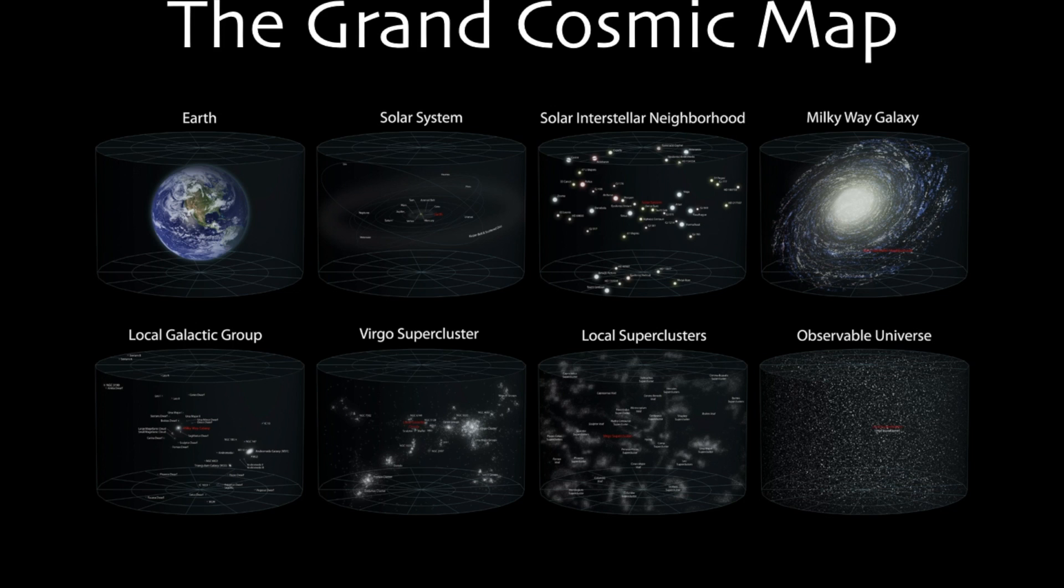And our grand cosmic map is now what we're going to be talking about. Because we started off talking about the solar neighborhood and the distances to stars, and how they live and die, and how they traverse through the Milky Way and are formed. And now we're going to be talking about the lower levels. We're talking about how the universe is arranged on the greatest scales of time. This begins our journey into the grand field of cosmology. And we're going to be talking about the Milky Way galaxy clusters and all sorts of wild things that happen on the largest size scales. And we'll see you next time.